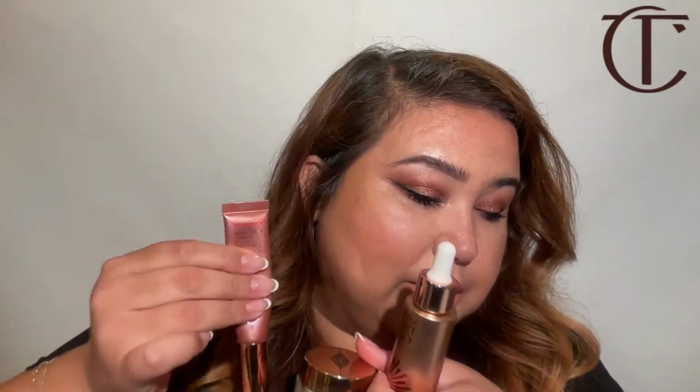So speaking of blush, let's rewind and go back to that very first set. Remember the set came with the glow drops, the magic cream, and it also comes with a Beauty Light wand. So I'm going to now use the Beauty Light wand, and this set, again, 20% off. It's called Charlotte's Hydrate, Tan, and Glow Kit. The blush that I have selected from the Beauty Light wands is Pinkgasm. And if you guys don't know about Pinkgasm, you might be living under a rock, because this thing went viral.